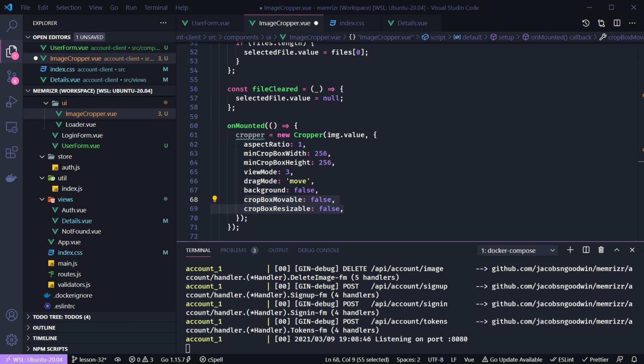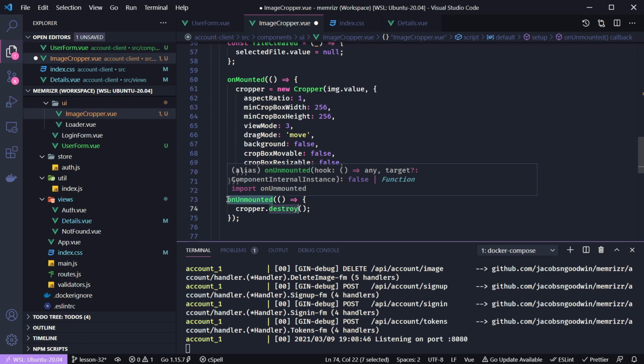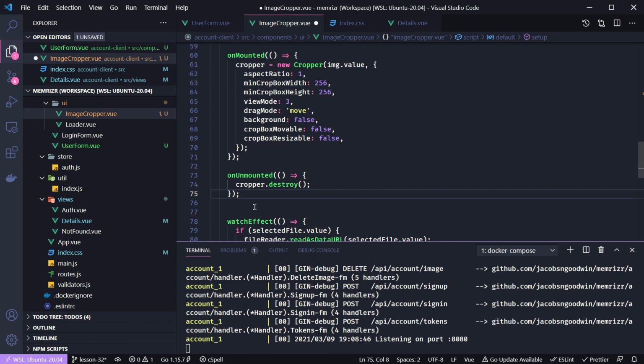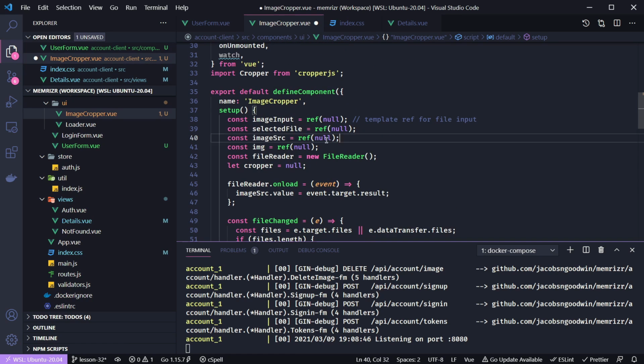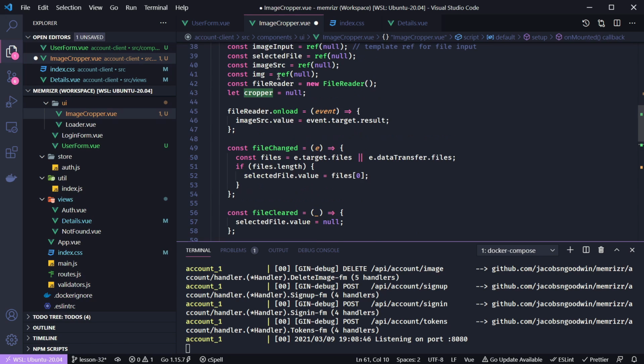We then need to add an on unmounted hook to destroy our cropper instance when our component is unmounted. I don't know if this would be handled automatically, but let's prevent any possible memory leaks. The next thing I want to do is watch for when this image source is changed. And that is because we want to update the image that our cropper sees if the source file in the image changes. And we need to make cropper aware of that because cropper on its own is not reactive, nor is it built with Vue.